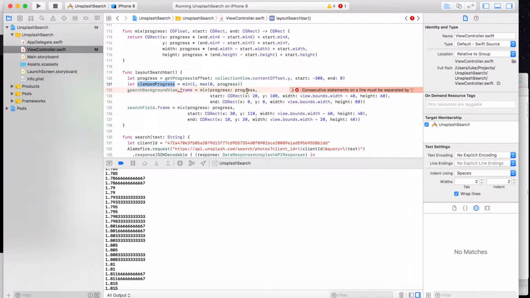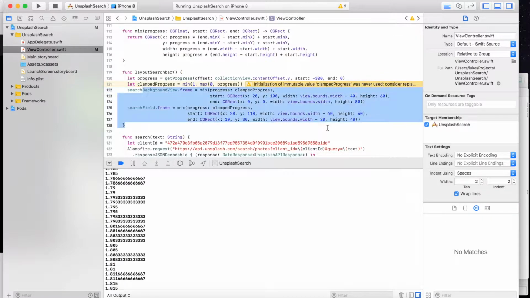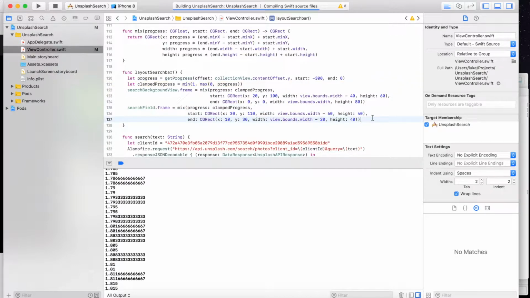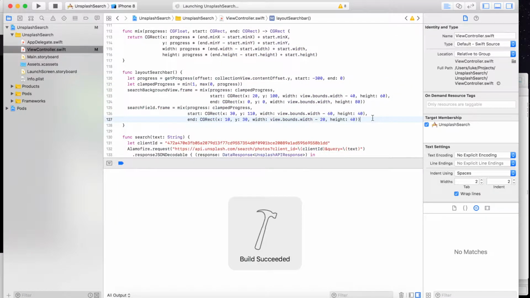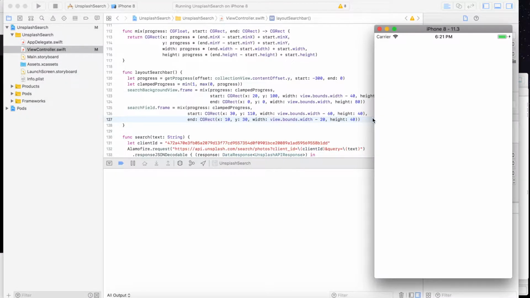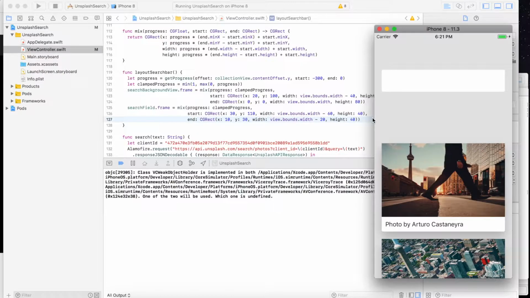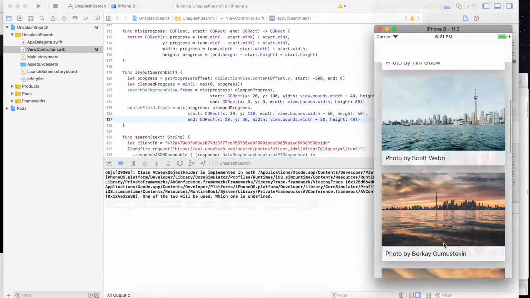So this clamp progress basically will never go outside of 0 and 1. And we use that to set the frame of the search background view and the search field. And once we run this example, you will see that now the example looks pretty similar to what we had shown at the beginning of the example.